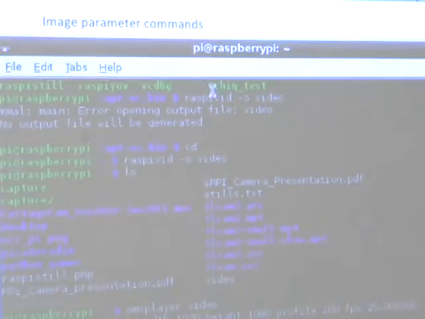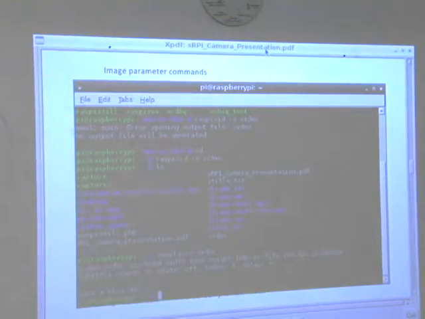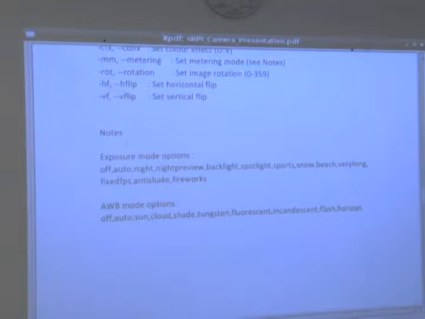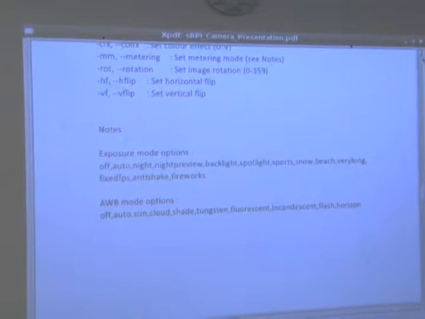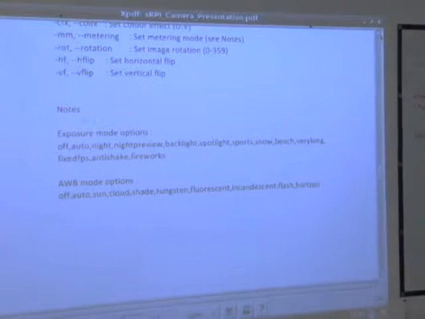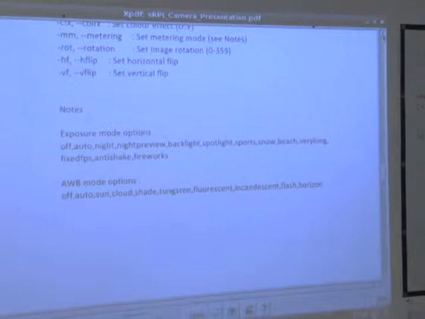Okay. So that's just a quick showing of what that does. Here's all the different options. You can actually set different white balance modes and exposure modes, and that's kind of neat. Although one thing, there's some kind of filter on there, so it's harder to do night vision shots. Even if you've got an IR blaster, you've got to do something to make that work.